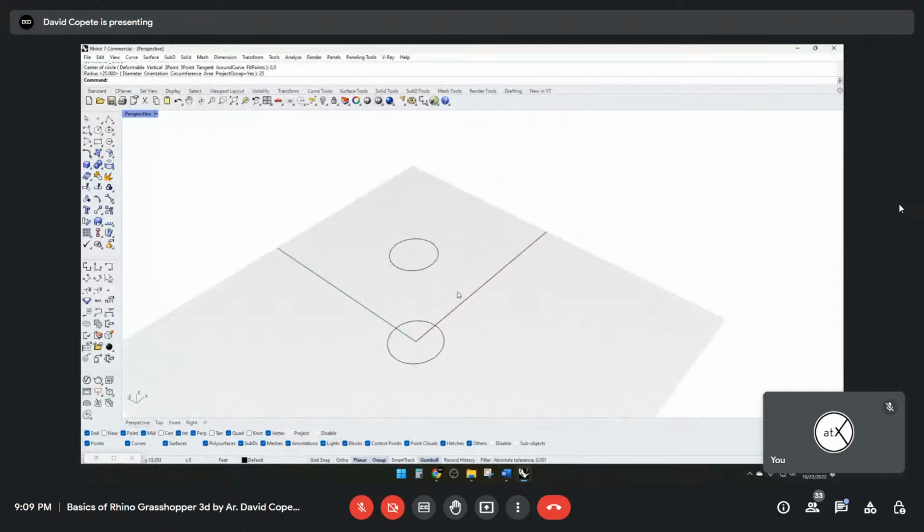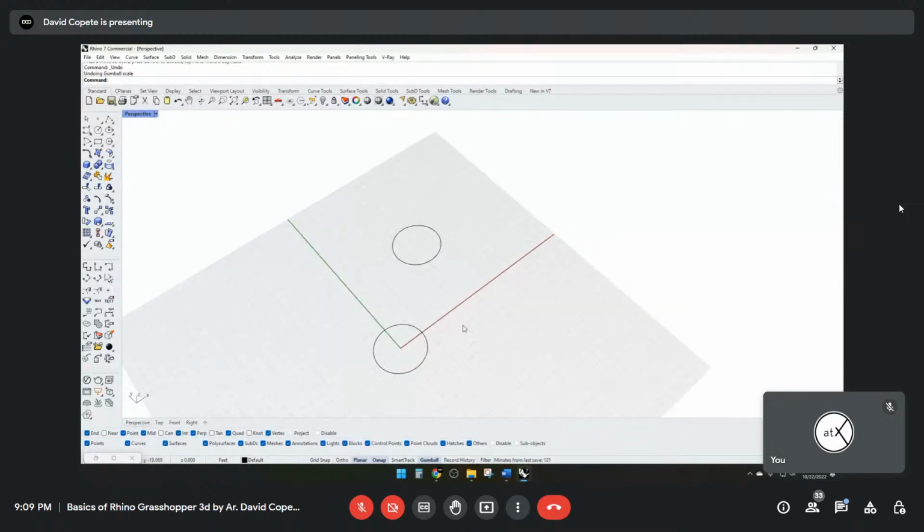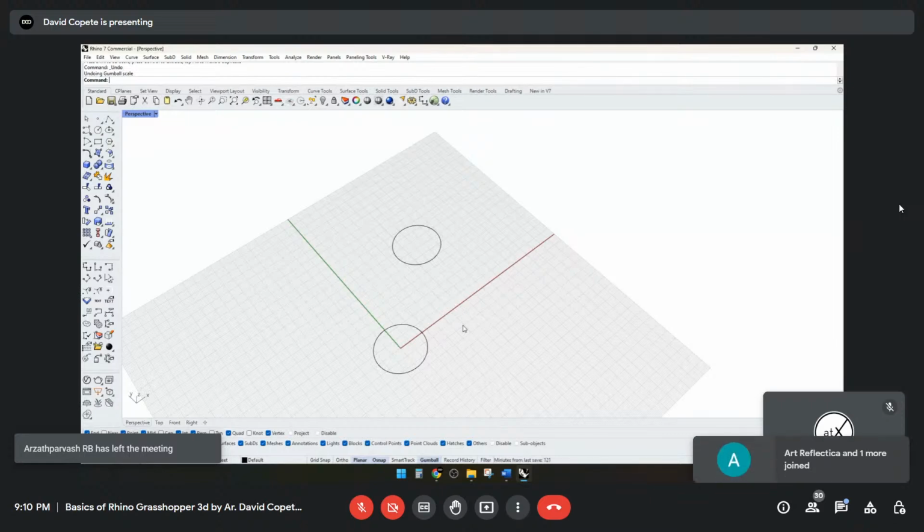And so this is how we typically model within Rhino, which is straightforward. But what happens is the geometry, you can't really change it unless you scale it or unless you create a new one with a different size. So what I'll be doing here is showing you with this simple exercise, first of all, not to be intimidated with Grasshopper, because all it is, is an extension of Rhino. So if you know how to model in Rhino, you technically know how to model within Grasshopper. You just have to understand how to transfer your knowledge from one place to the other.